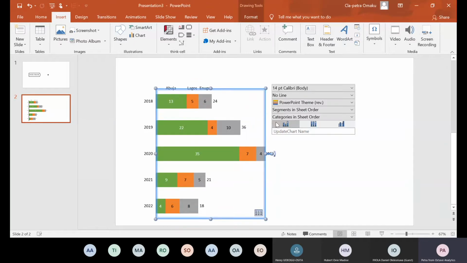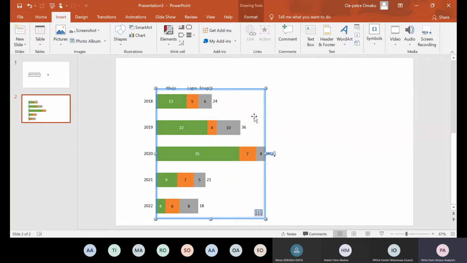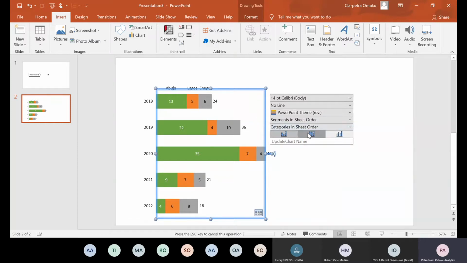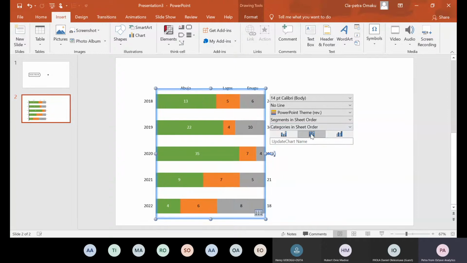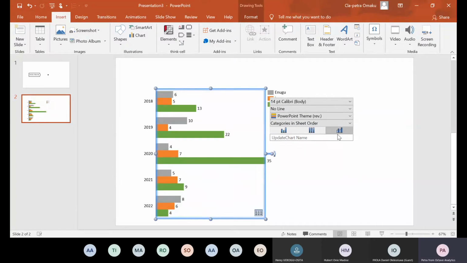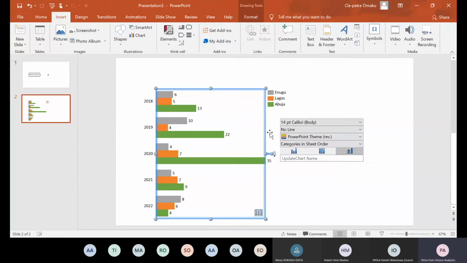So now you have this chart, you can decide to change the chart. You can see this 100% stacked. You can decide to change it to a cluster chart. So you can change your options here, but this only shows the variety of options to which the information contained here can change. So let's go back to our formal chart.